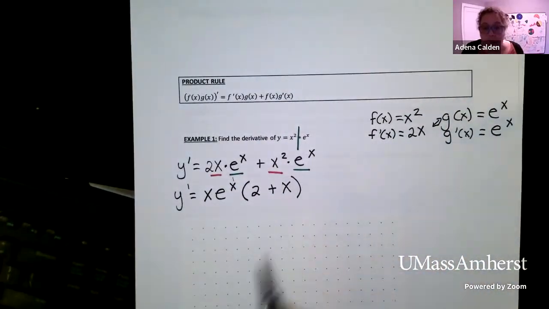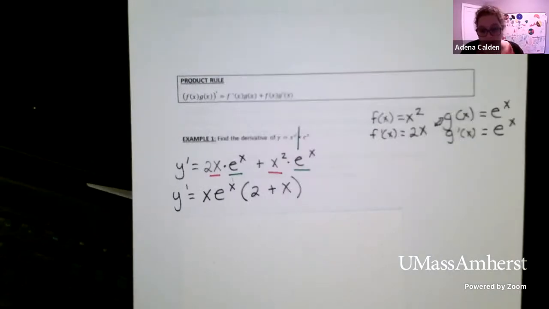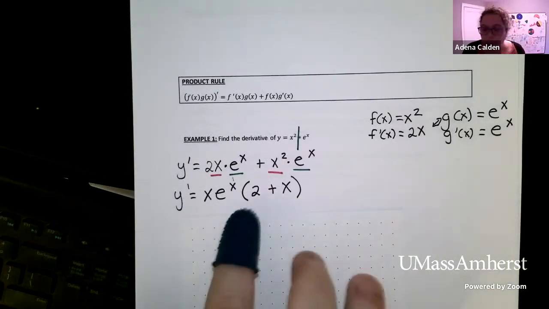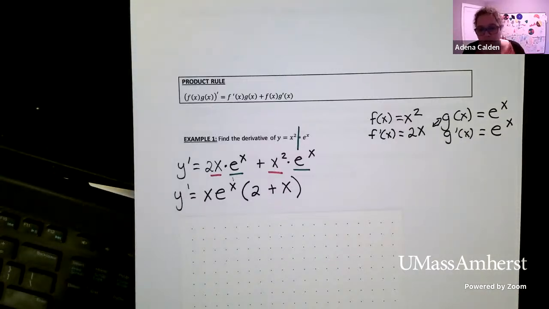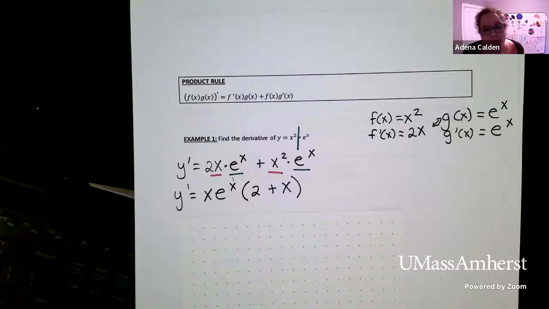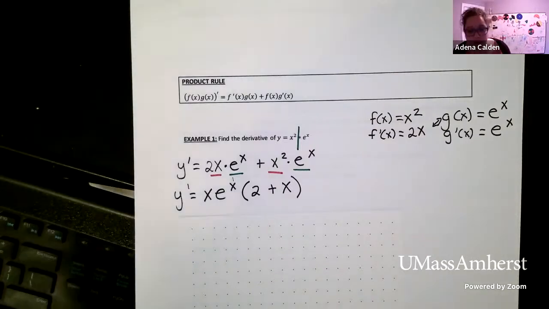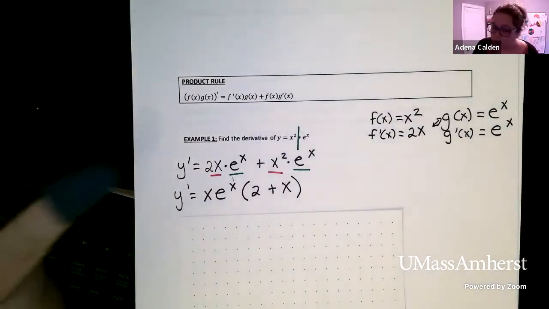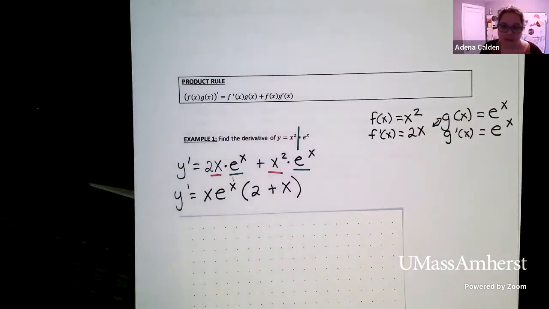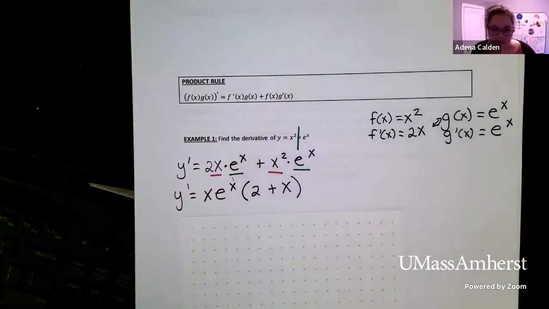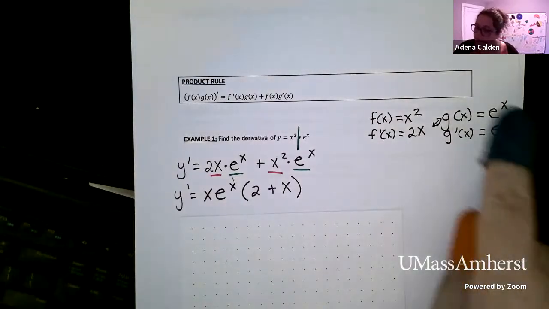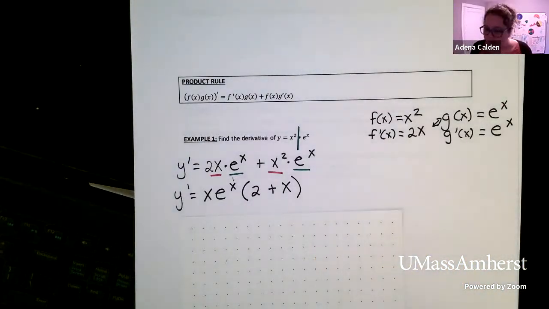These are equivalent mathematically, so one is not more correct than the other one. The reason we might want to factor is if we are using the derivative as a first step in a multi-step process, we're going to ask questions in chapter 4 like, when does this equal 0? And then we're going to need to factor to solve for things. Okay, so for right now, this is totally fine when we're just taking the derivative, but just know that it can be factored if you needed it to. Okay, so this is what the process looks like for the product rule.